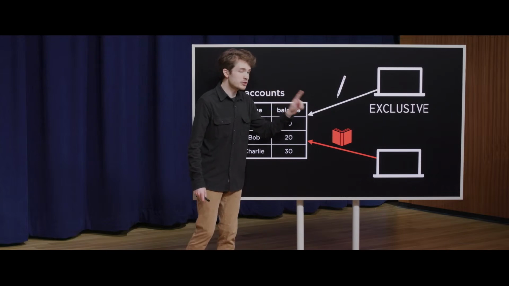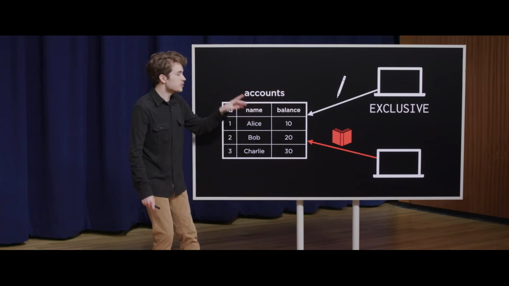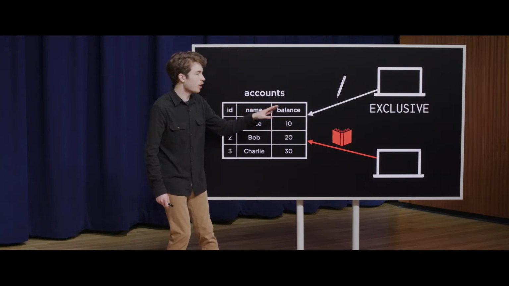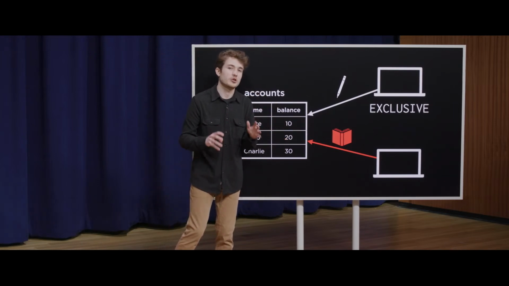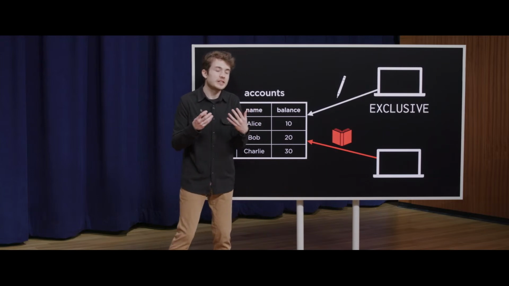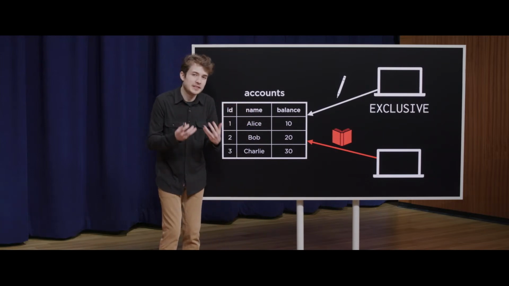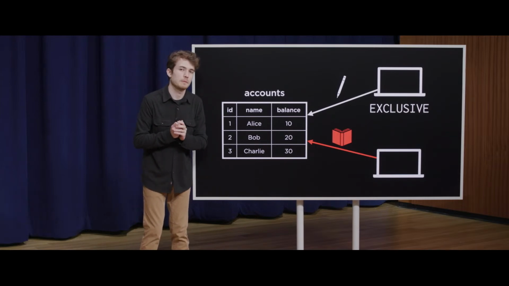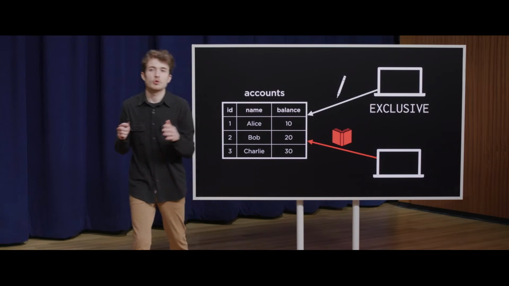Now, it's important to note that an exclusive lock does block others from running their own transactions. If I have an exclusive lock, no one else can run their transaction. That is a necessary downside in this case to ensure that I don't make mistakes in updating my table. Let's take one more here.